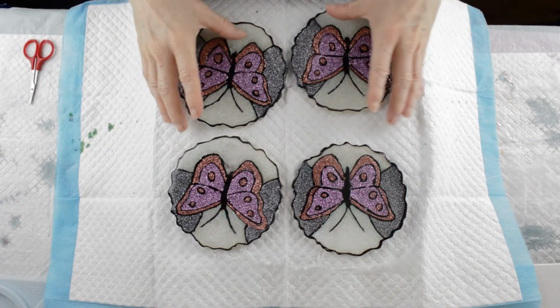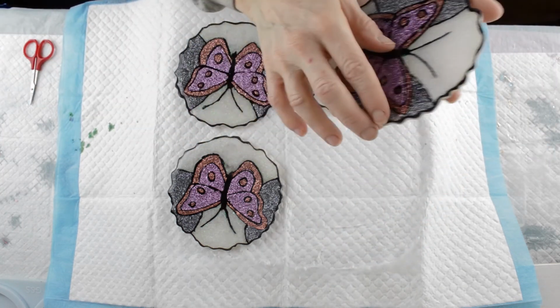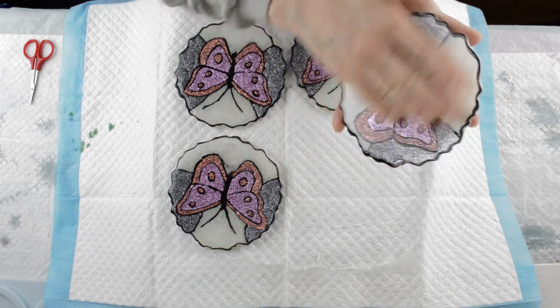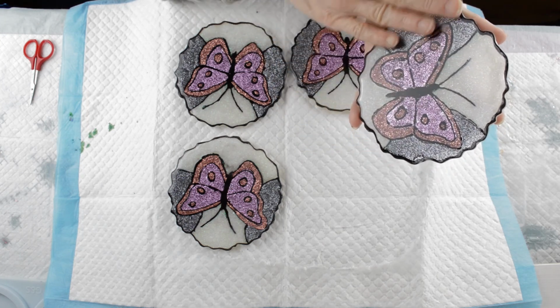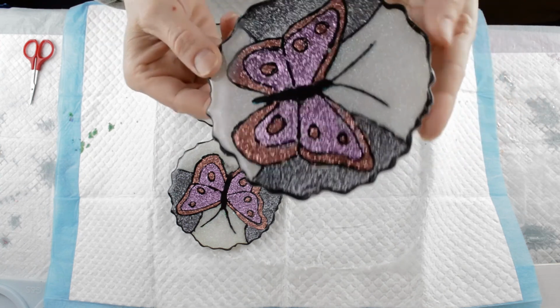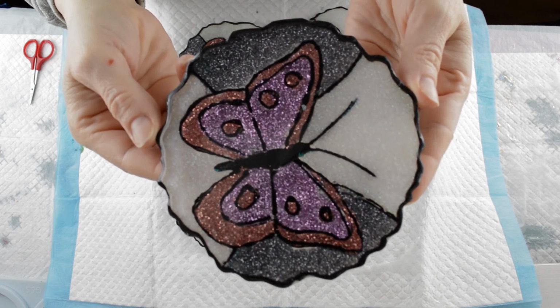Hi, welcome back to my finished glittered butterflies. As I said, I was going to put some black acrylic paint around the edges, and I think that just highlights the black Cerne Relief going on them, gives it a little bit more of a stained glass effect. So here we go, I'll give you a close-up. Hope you can see that okay.